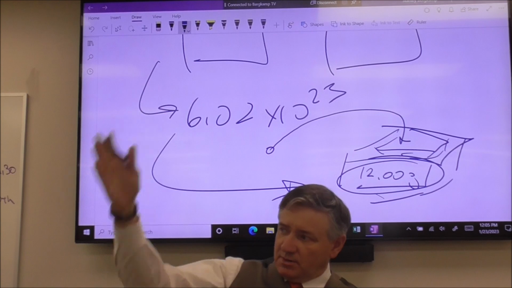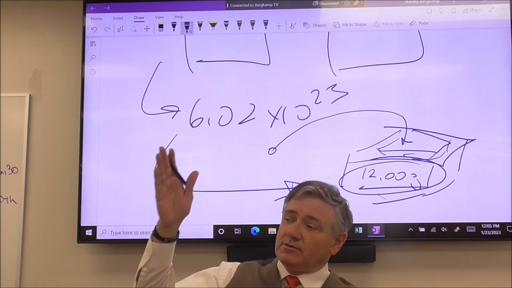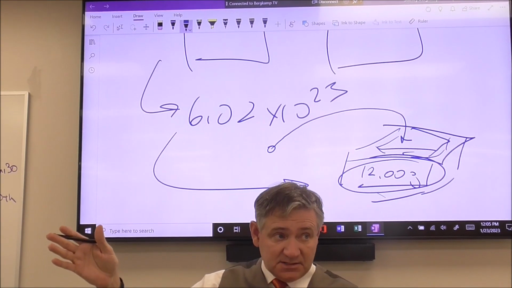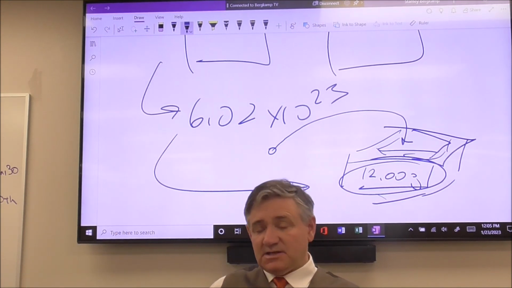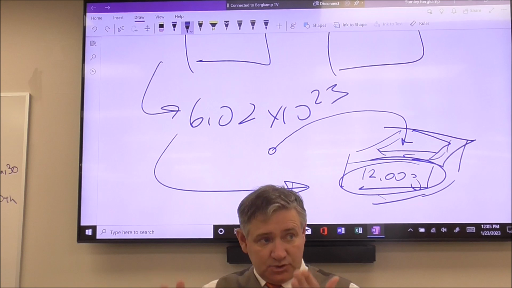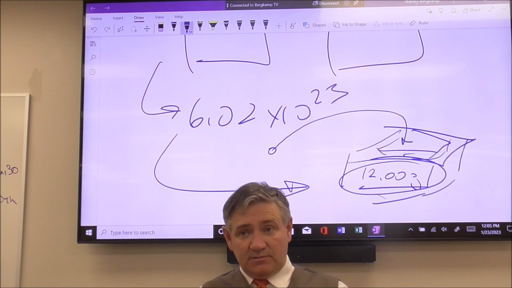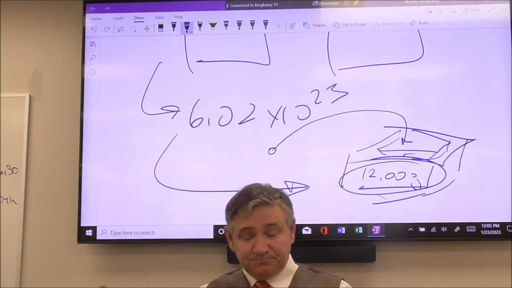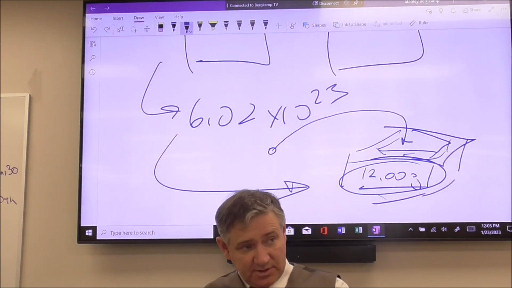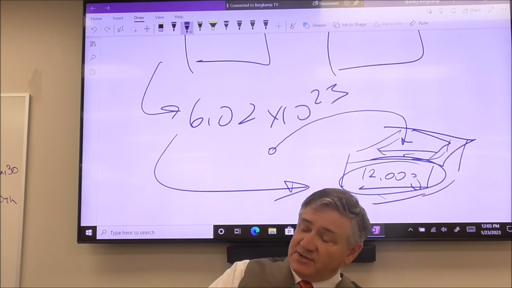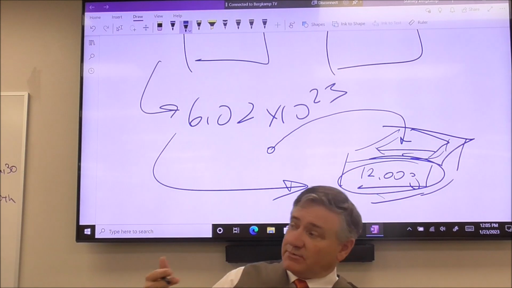So what they did is they took, because the metric system was all the rage, okay? They already knew relative atomic mass, so they said, okay, let's pick something. They said, we're going to let the relative atomic mass be 12 grams. If I give this lecture in physics, they actually work off of kilograms. So a mole in a physics lecture is actually called a kilomole. And instead of 12 grams, it's 12 kilograms. And so Avogadro's number in physics class is actually 6.02 times 10 to the 26th. Okay? But we're in chemistry, so we work in grams.